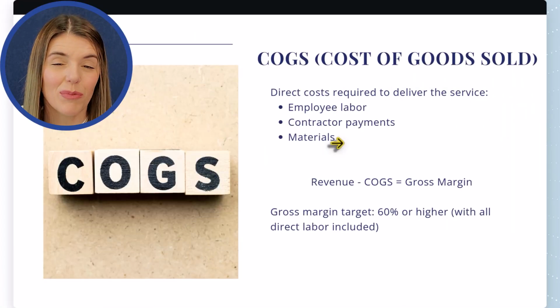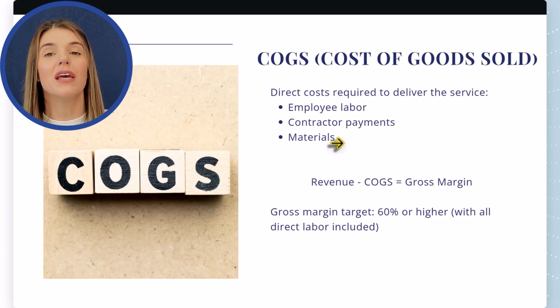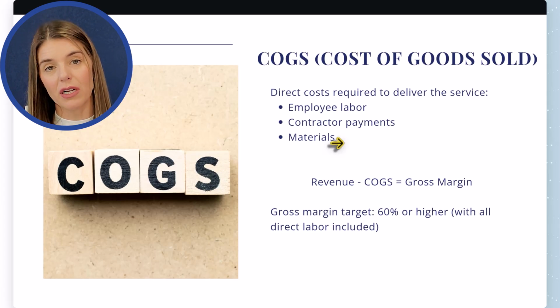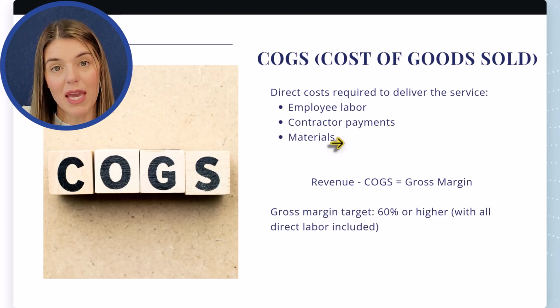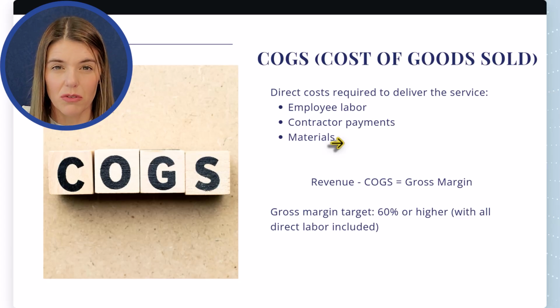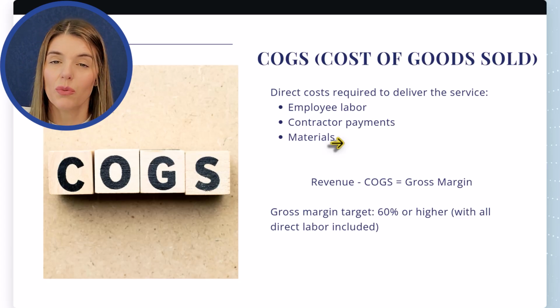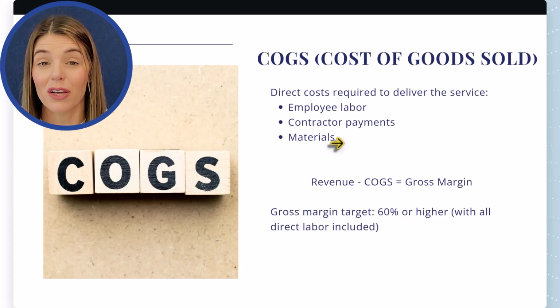So cost of goods sold. We often hear about COGS more in product businesses because you think, hey, if I'm a t-shirt company, every t-shirt I sell, there's a direct cost associated with that unit of making the t-shirt and shipping it out to the customer and whatnot. That feels very tangible and very direct. On a service-based business, we can call this cost of goods sold, cost of sales, or cost of service, whatever you want to call it, it doesn't matter. Functionally, it's all doing the same thing.